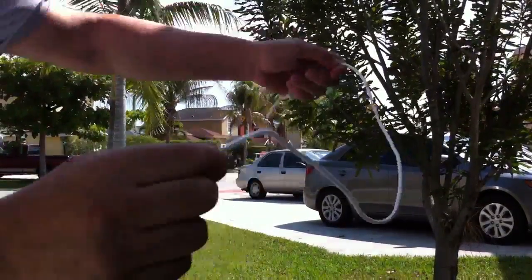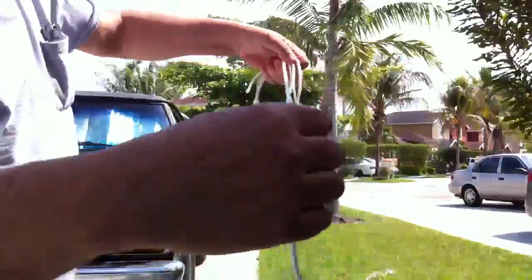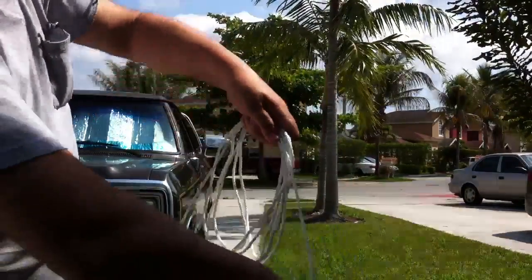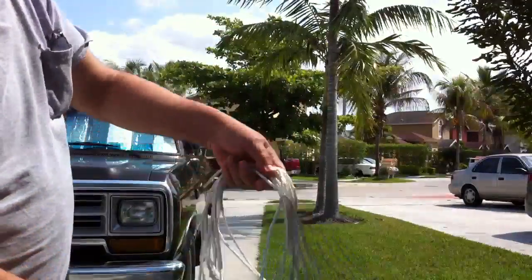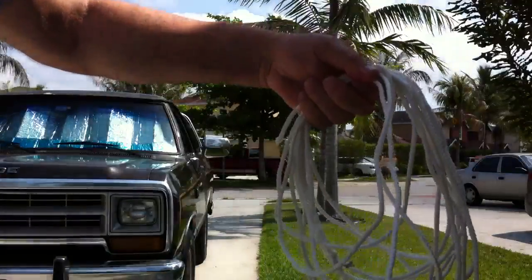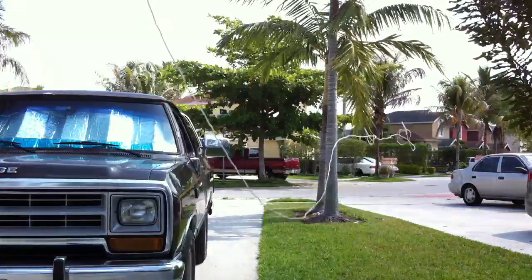You ready? You take it, you go over and under. Over, under, over, under, over, under, over, under, and then when you're ready to use the line again, you take the line in your hand, and you toss it out as far as you can go. See?